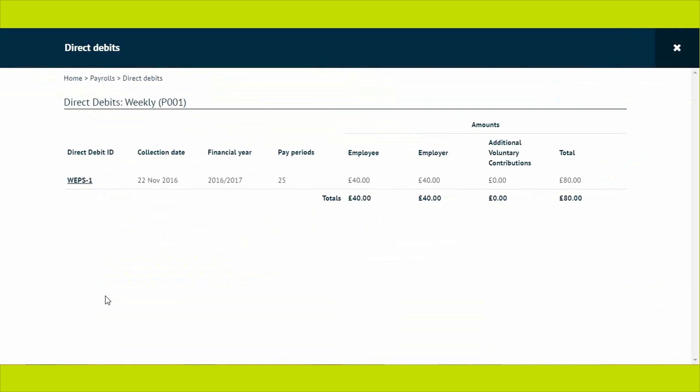you want to view. The collection date confirmed in the table will tie back to the collection date confirmed in the subject header of the email you received to assist you with identifying which row in the table relates to each collection email.